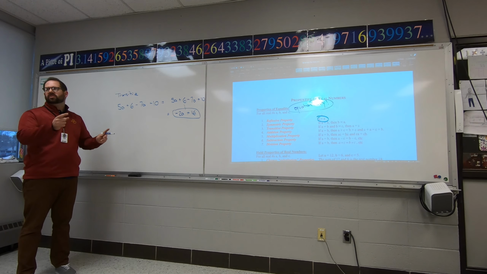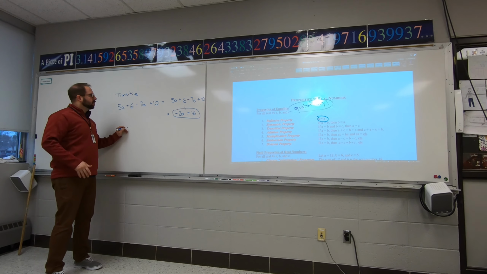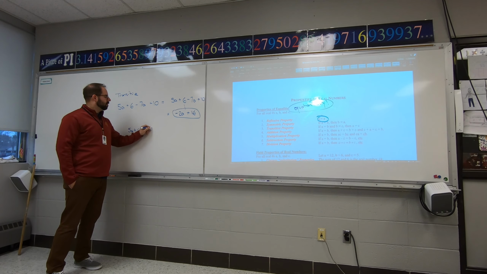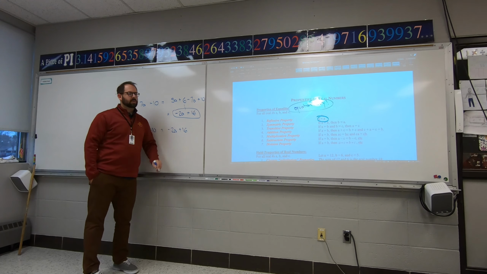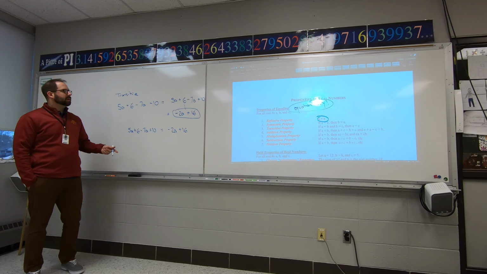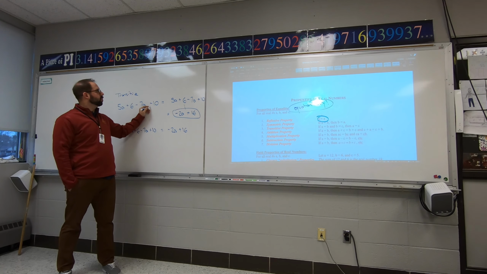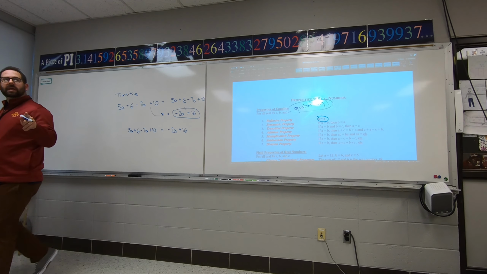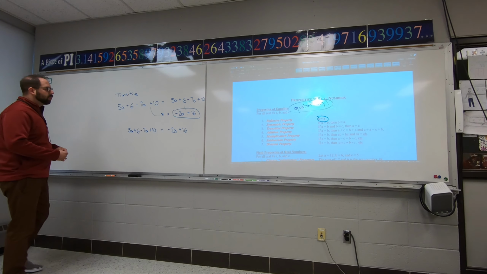It works out to be that, because you'd have to move things around, and there's a bunch of other property names. Well, I could have just written this, and this would still be the same problem. Still the same problem, because I knew that that side simplified, so whatever I started with, I could have just written what it was equal to eventually in the end. That's transitive. You connected the beginning of your problem to the end of your problem and said, oh, they're the same thing, they're equal to each other, which they are. They are still equal. It's this weird thing where you can connect the dots.